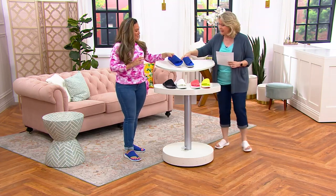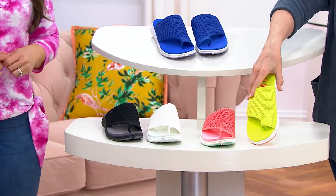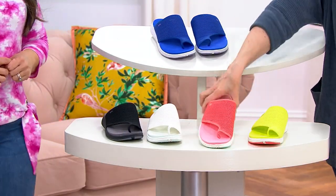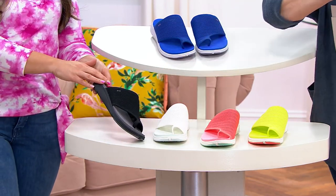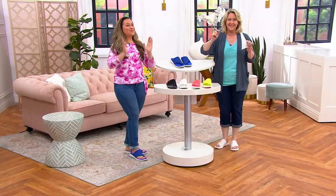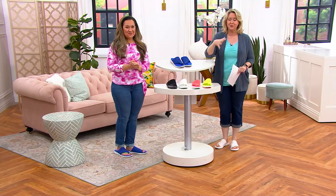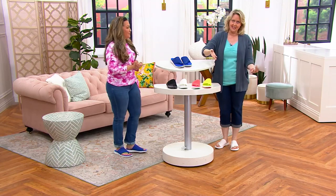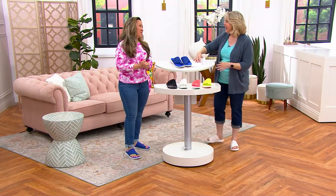We have to wrap. It's done in this beautiful sodalite blue, this is called Daiquiri Green, the coral is very limited, this is the white alyssum, and then the black. The price goes up at the end of the day. Medium and wide, whole and half sizes, 5 through 12. If you're going to get them, do it today — otherwise tomorrow you're going to pay more, and there's no need to do that.